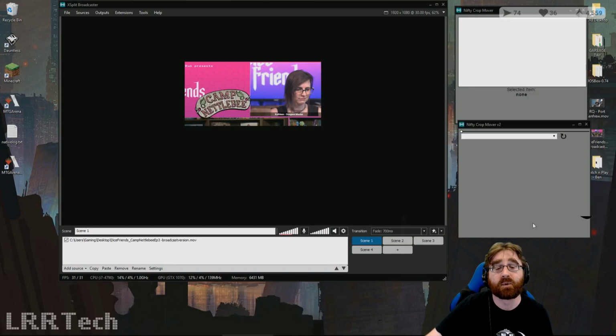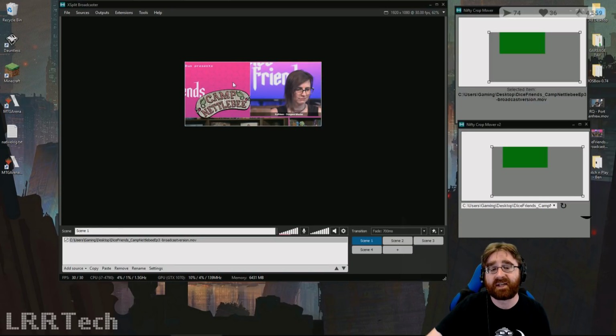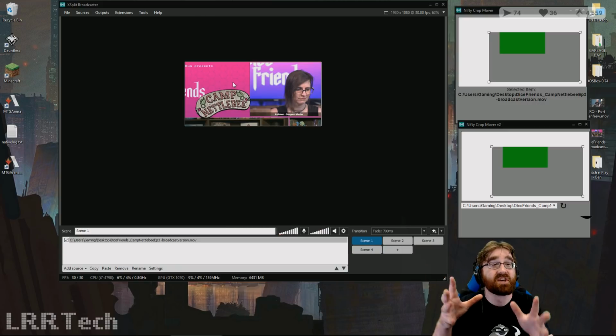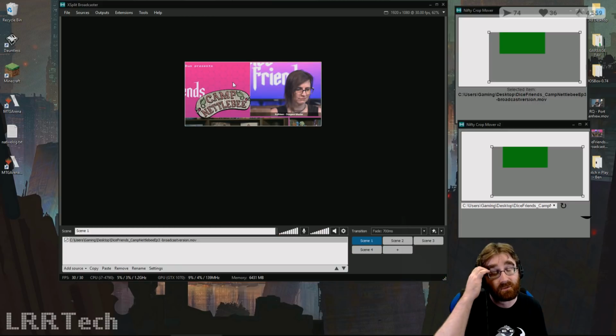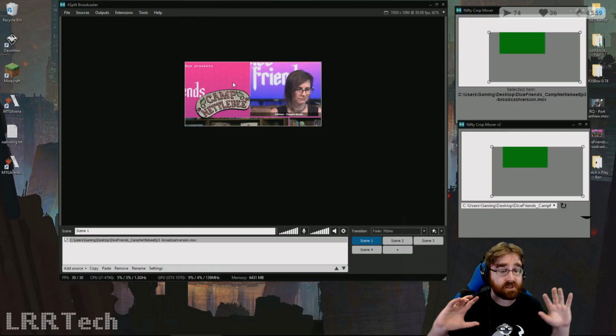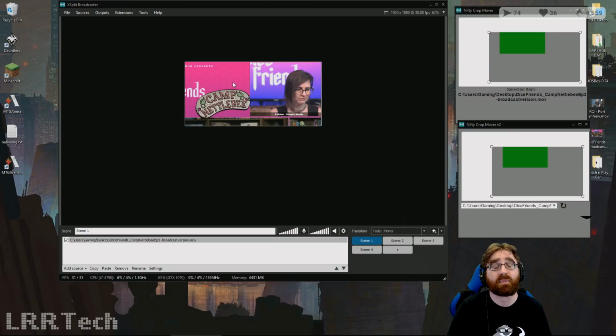So what I find interesting about this is, part of the reason why I chose this one, you know, there's various little widgets and utilities that we use in our setup here, is that it's sort of a self-contained thing.